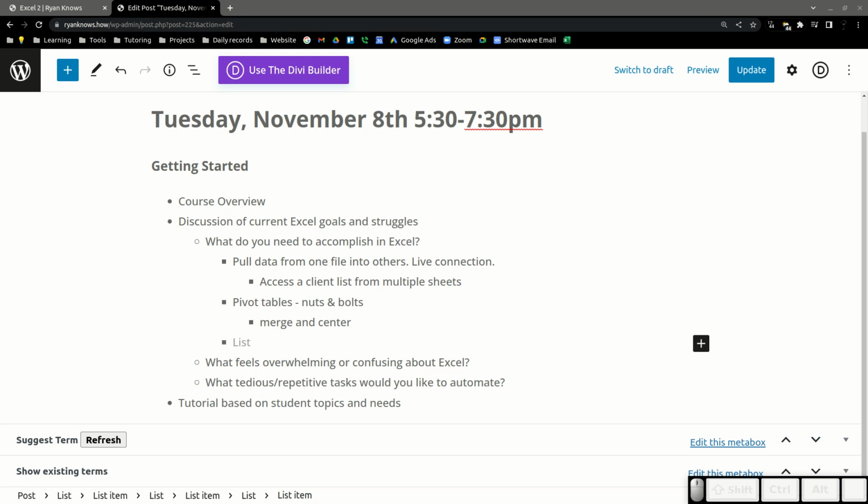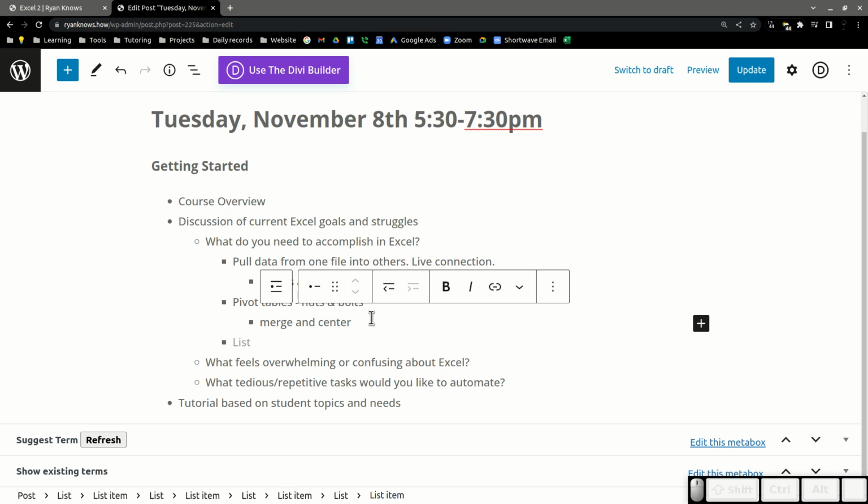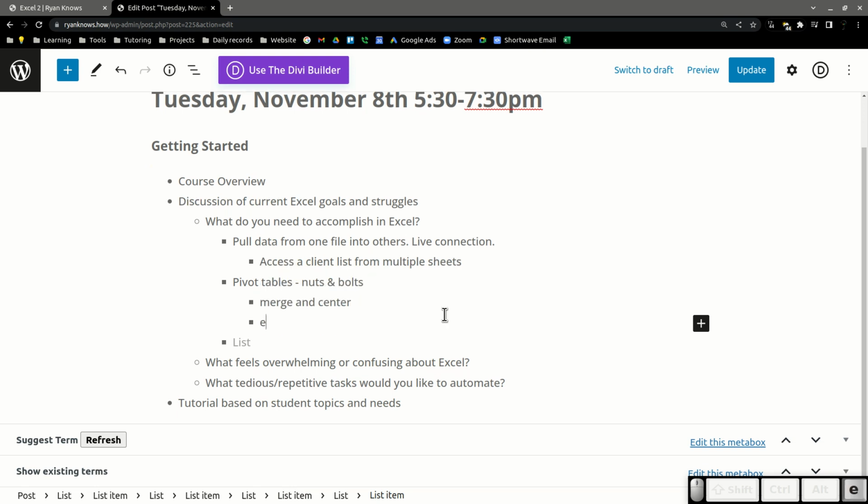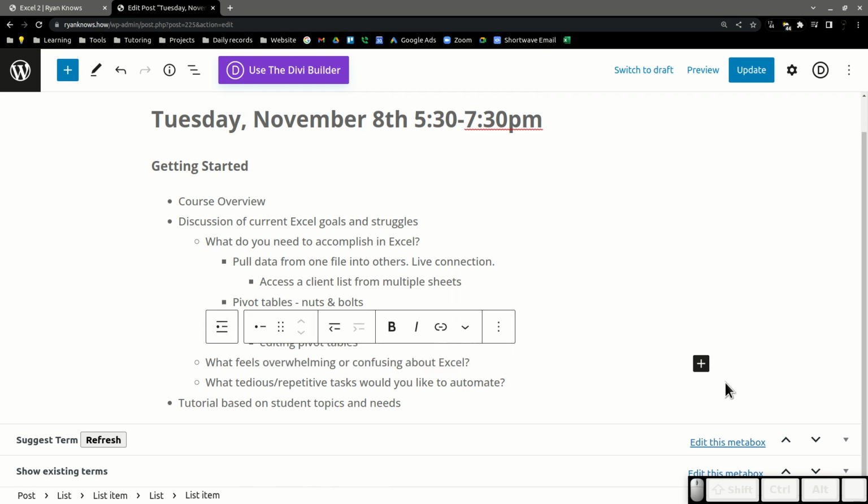So those are tasks. My assumption is that as we continue through these couple of weeks, even more specific tasks will probably emerge, especially as we talk about things that will likely spur ideas. Taylor says editing pivot tables. Okay, cool. So we'll make sure we cover editing pivot tables. But as we talk about things, likely other ideas will pop up and other needs.